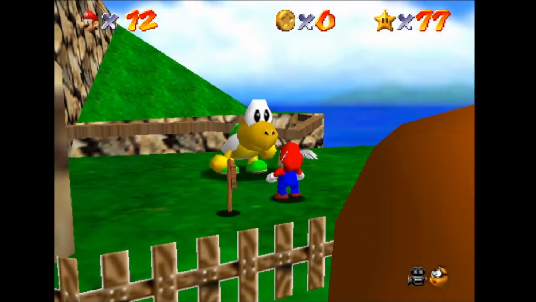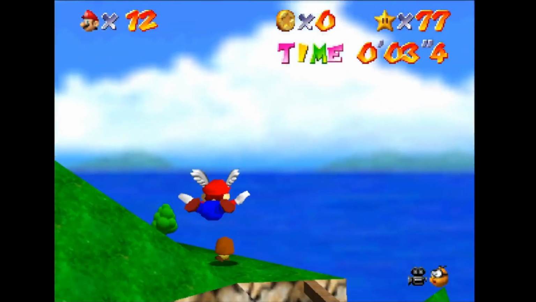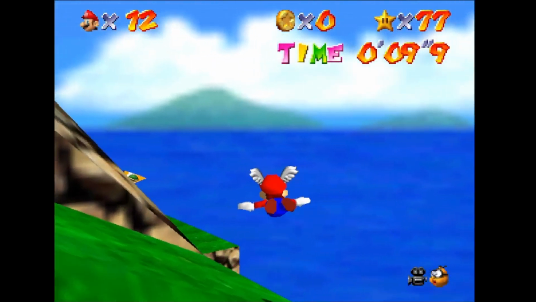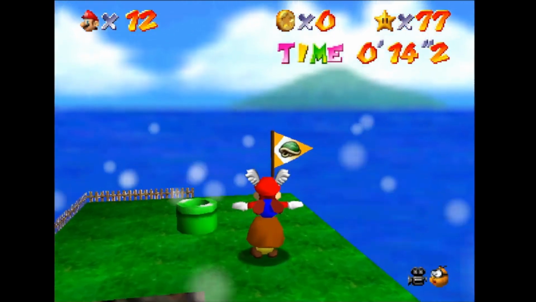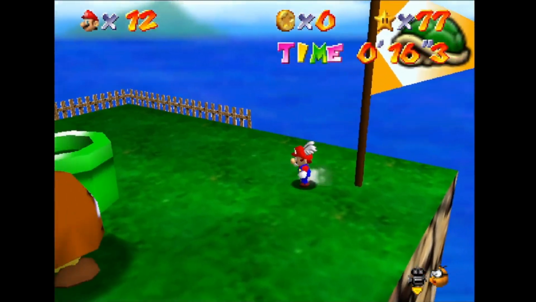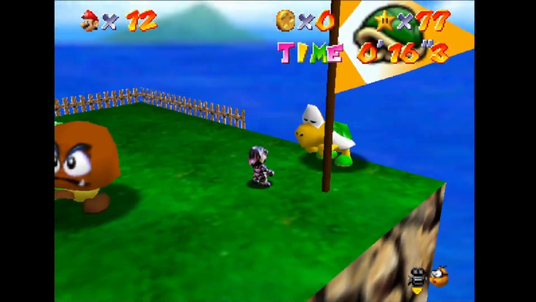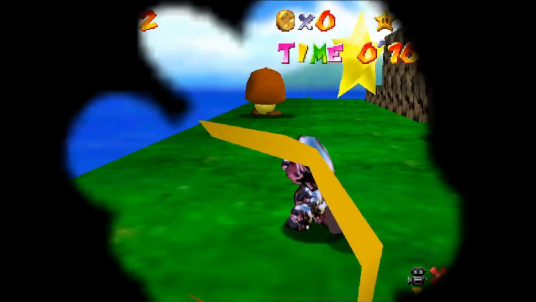So the race, pretty easy. I mean, he is a Koopa and he is pretty quick, but I can fly. Honestly, it's not really that difficult. And he wasn't really that far behind either, which surprised me. I was actually worried that I wouldn't get the star, that he would say that I cheated. He didn't, and there we go. That's it, I got all the stars. Tiny Huge Island is done.